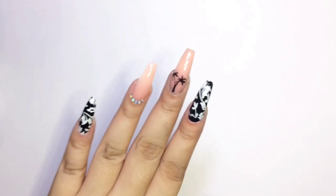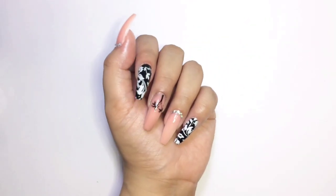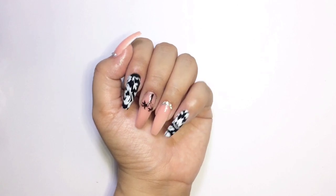So here's what my nails look like. It's super cute and I enjoy using these stamping tools. I will probably do more in future videos.